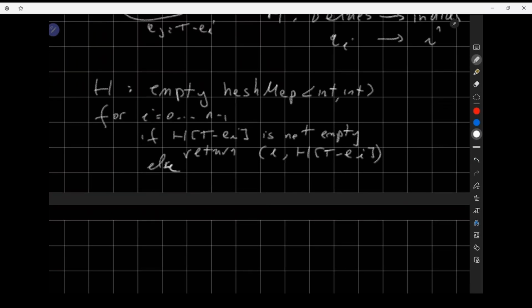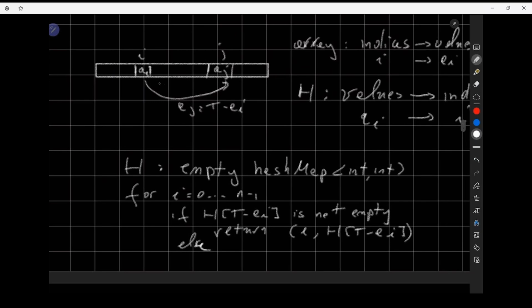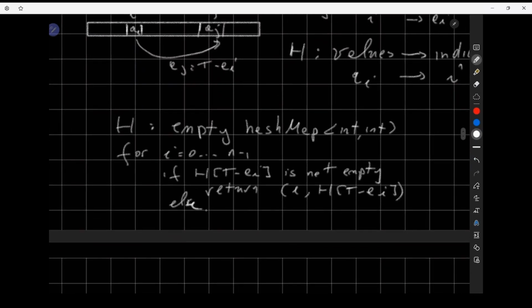So the reason for doing this is because of this diagram here. Maybe we have a state where we haven't yet met the element aj that, adding up to ai, would lead to the sum equal to the target. Therefore, we want to make sure that in case we later come across the corresponding aj, we are still able to retrieve the index of ai. To do this, we just store this in the hash map: h of ai is going to be equal to i.